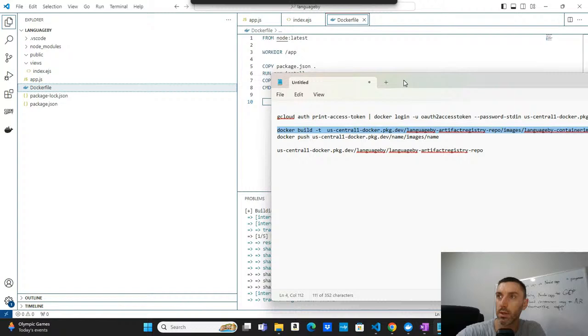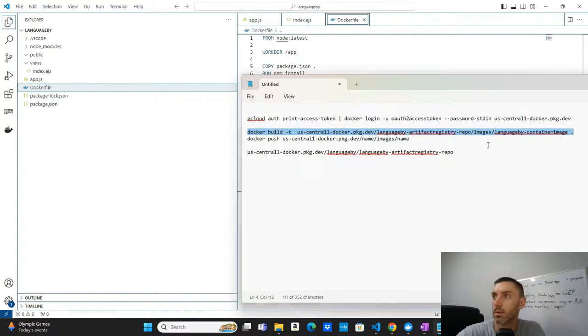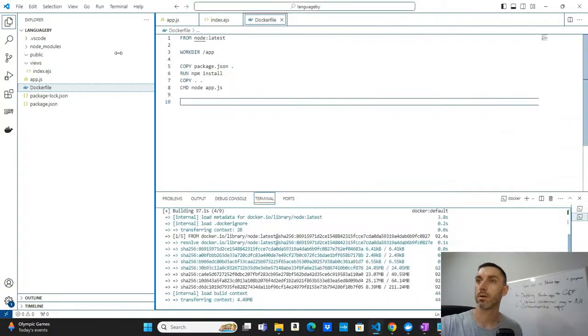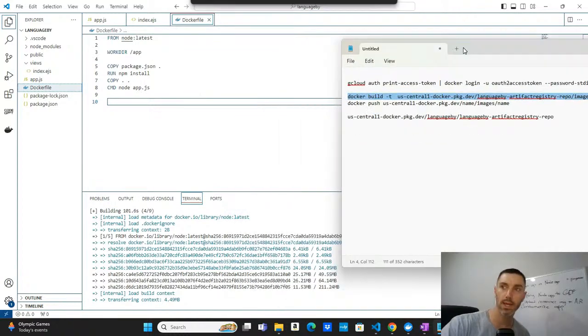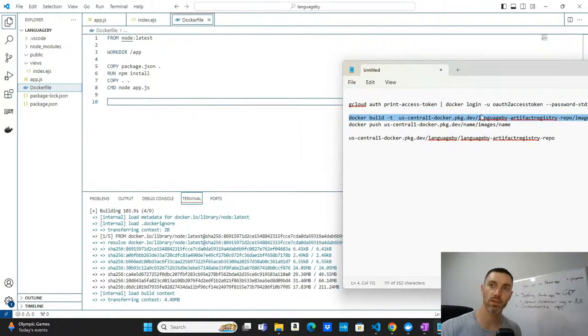A Docker build command. And it is taking quite a while. I'm starting to suspect that there might be something wrong.